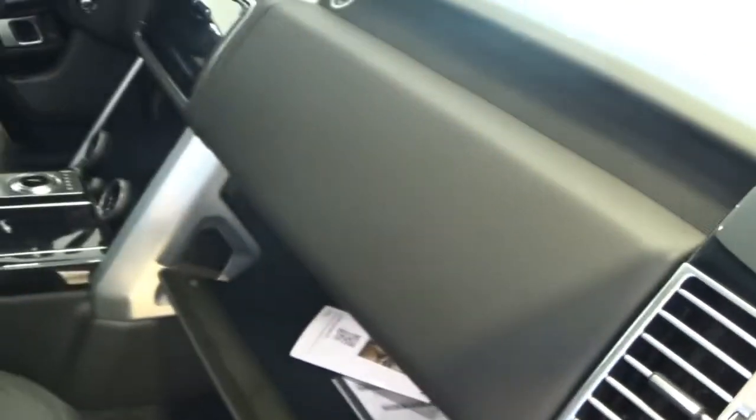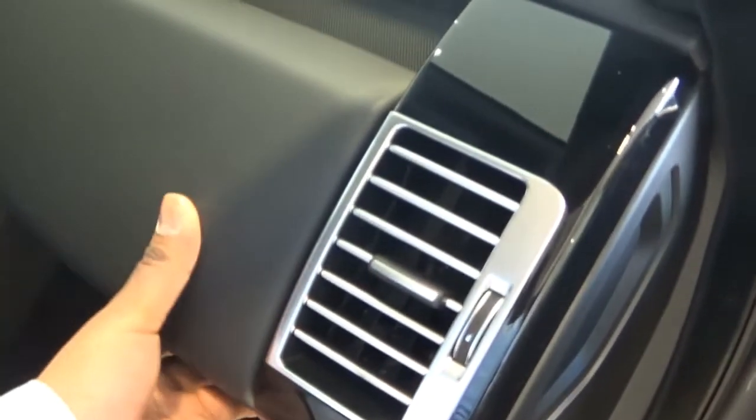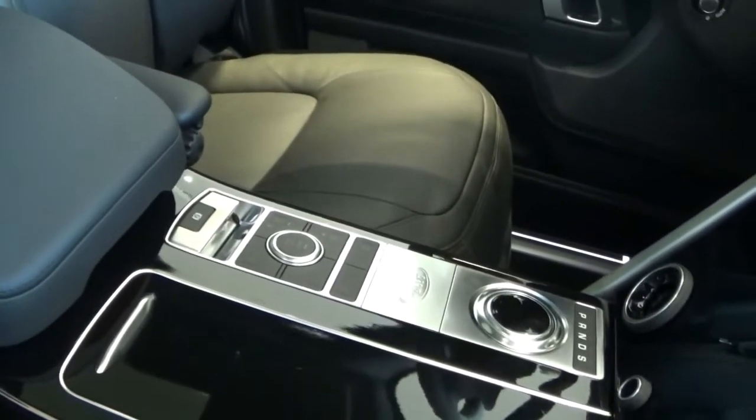I like how it looks — it doesn't look like a storage area at all; it's very much disguised. This is what I like about the Range Rover: a lot of things are blended in. Things are not conspicuous, and this goes with most luxury brands these days. They really tend to integrate their design — you can't tell what's a storage area and what isn't.